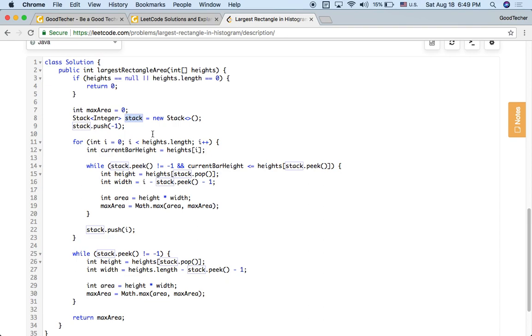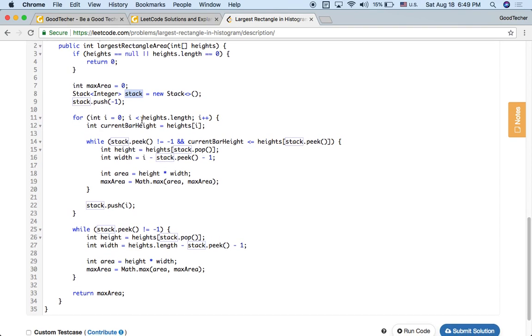At the beginning, push a -1 into it. Then we iterate this height array. So the current bar height is just height at this index. Get this index and get the value from the height array. So while this condition, stack.peak is not -1 and the current bar height is smaller or equal to the height.stack.peak, if this condition works, go into this condition block.